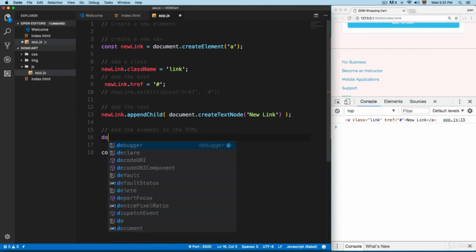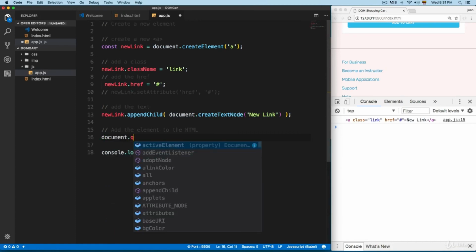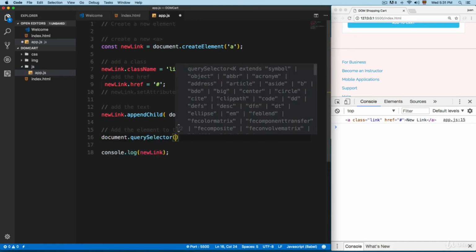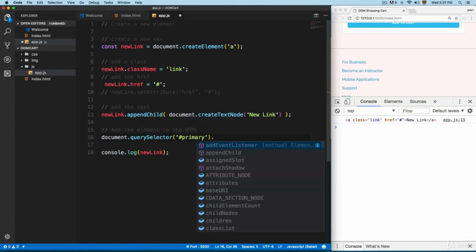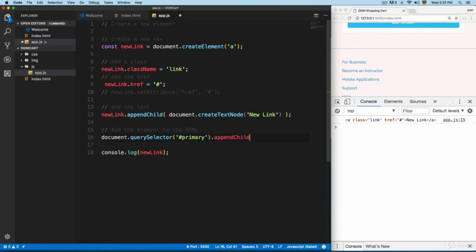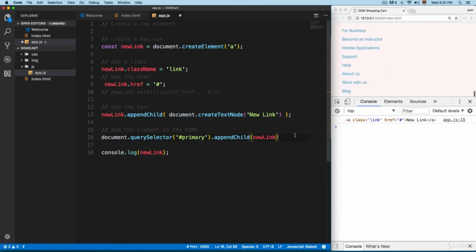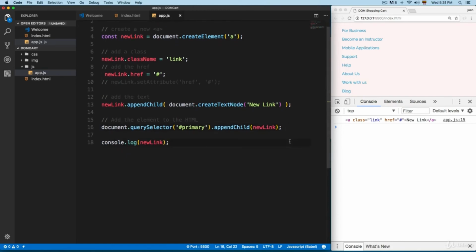We're gonna use document.querySelector, and we're gonna select that primary. Then we're gonna add another dot. We're gonna use appendChild, and we're going to append this newLink with all the new attributes. So we're gonna move this right here, and once I save, the new link is going to be printed right after help.